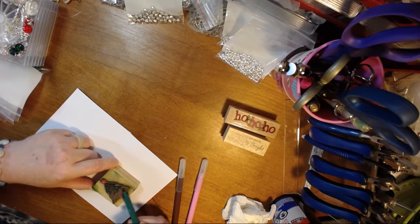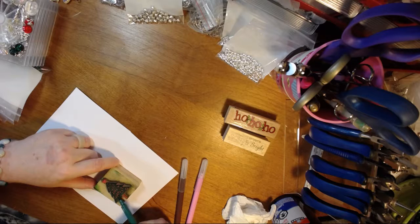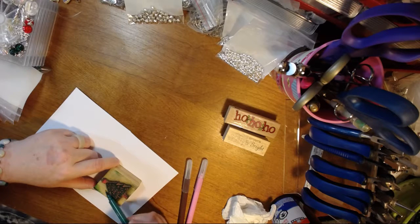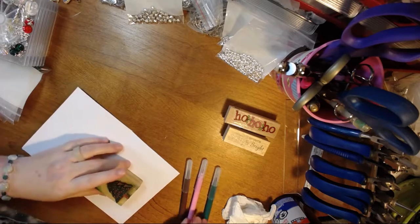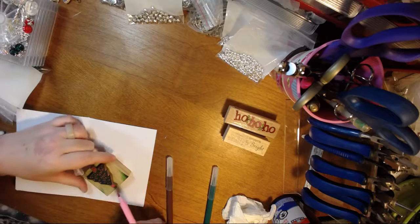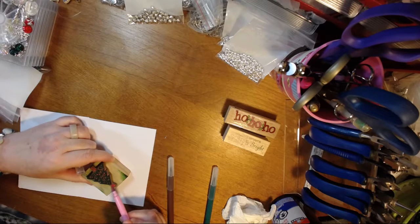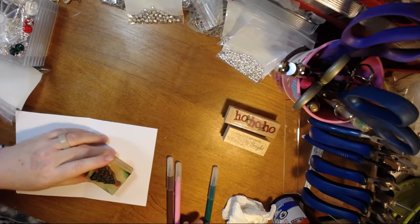Ta-da. Just covering this whole tree with green. I think it would also look pretty cute as like a rainbow tree, but it doesn't quite match these cards. I might give it a whirl just for fun, because I think that might look cool.